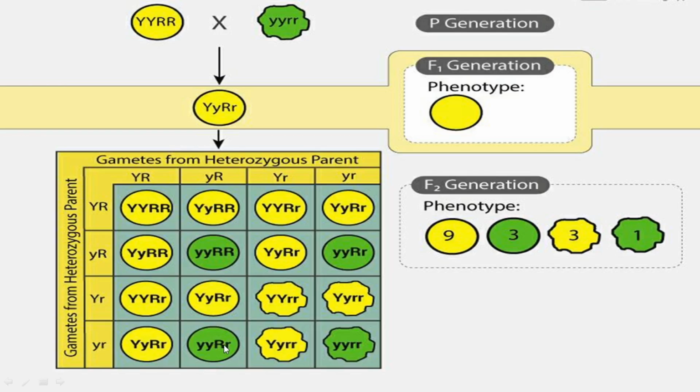Small y is present, that is green round. It is capital Y. It's only the capital Y. That means it only possesses yellow color, and the recessive small r and small r. Yellow wrinkled. Both are recessive. That means both the traits, small y and small r, are recessive. These are double recessive. This possesses green wrinkled. These four different types of traits are produced by undergoing the self pollination technique.